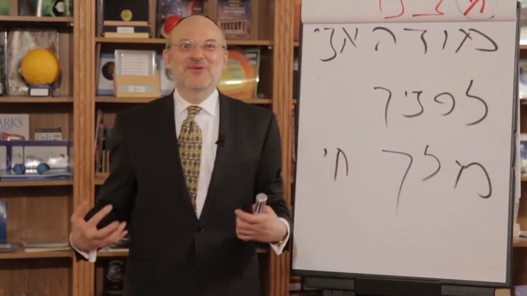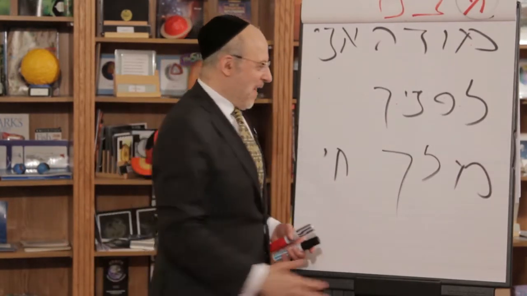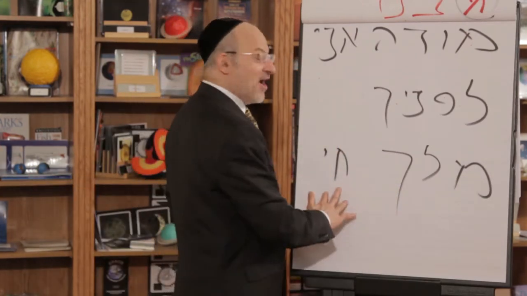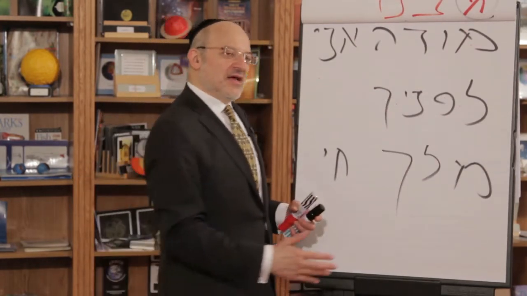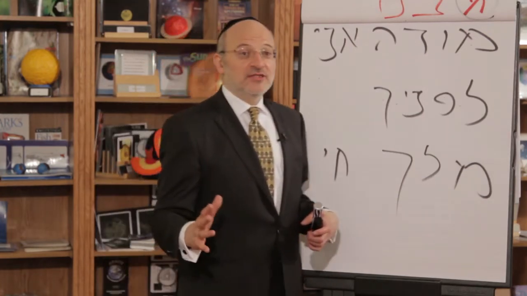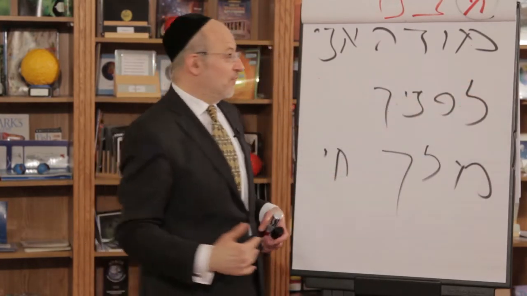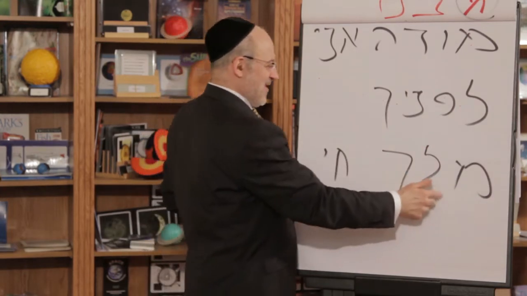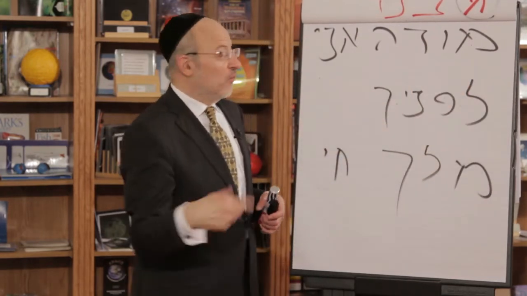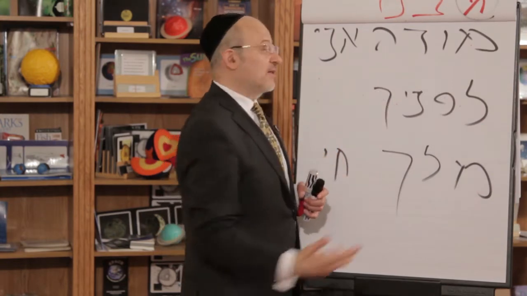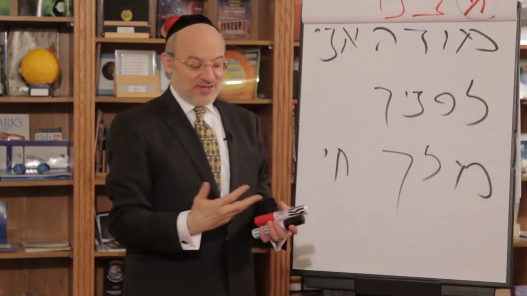Modeh - from hoida, thank you. Ani - I am a thank-you-er literally. Lefanecha - in front of you. Where are you Hashem? Hashem's everywhere, so I'm always in front of you. Melech - in control. Chai - you're constantly relevant in my life. As children learn grammar symbols for different parts of speech, put the grammar symbol in front of each word: the lamed gets the symbol for 'to/for,' Melech is a noun so put the noun symbol, El means power so that's a verb. The children identify the parts of speech and pay attention to details.